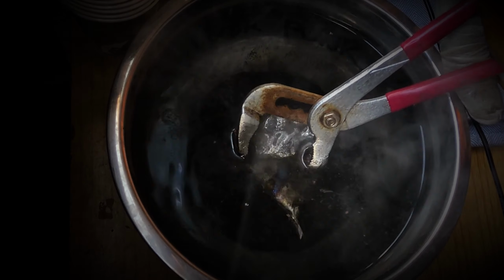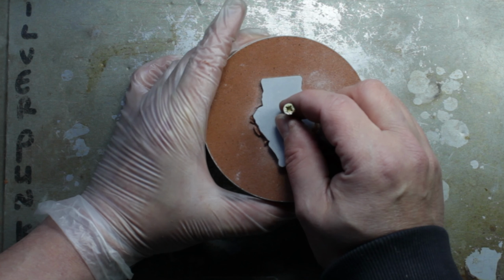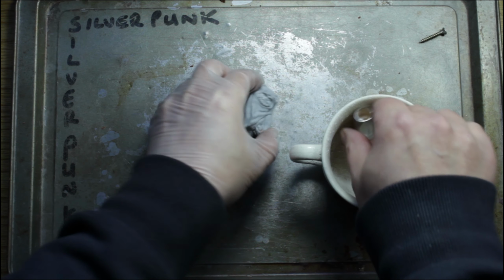In today's video, I'm going to be doing some metal casting. I'm going to be using a 3D print to make a solid silver Ewok. Also, coming up later, I'll make another Star Wars legend. So settle in and watch me do this bad boy.